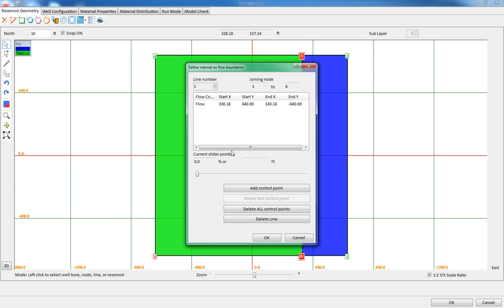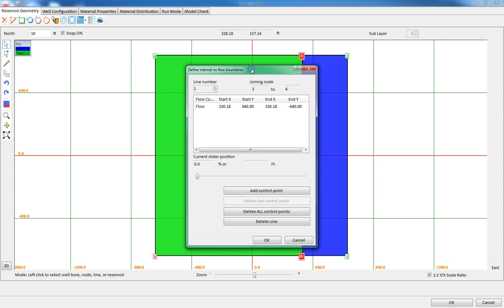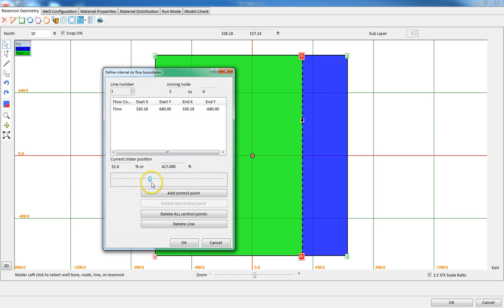So we have a feature in the model building interface whereby I can add control points or internal nodes on an internal line, and I do it thus. I move the slider into a position, and here I can see the percentage of the overall length or the distance from the first point. You can see that as I move that slider over here, the symbol is moving on the line to denote where it's being created.